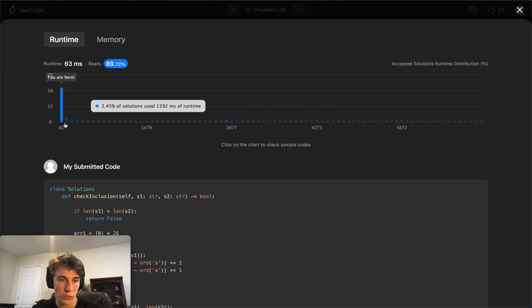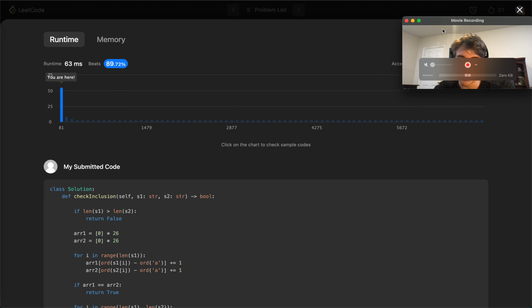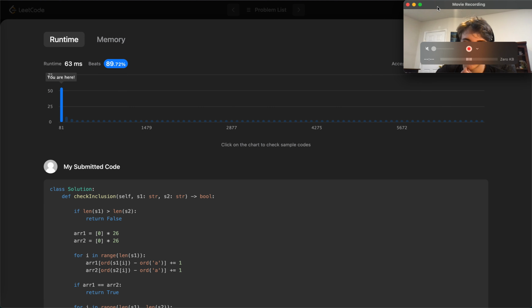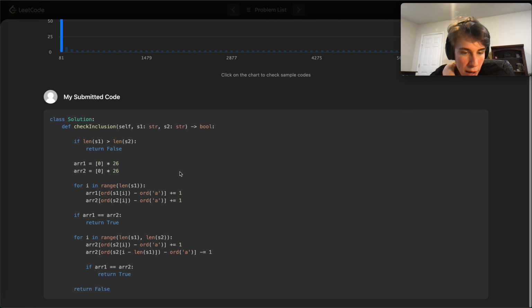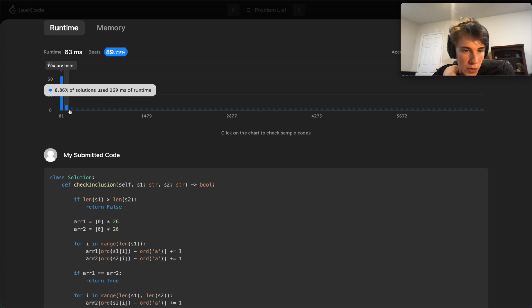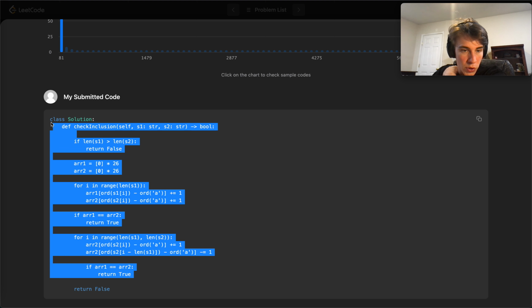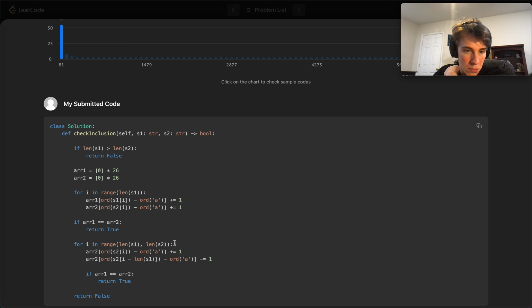Okay, and it seems like we're beating a good amount of people. Beats 80, almost 90% of all the solutions. And I mean, we're all up there, so I'm guessing that all of these solutions are pretty similar. I guess this question is really testing how you know how to use hashes, because the other more naive solution is obviously to build up all the different permutations of S1, which could be done, but is tedious.